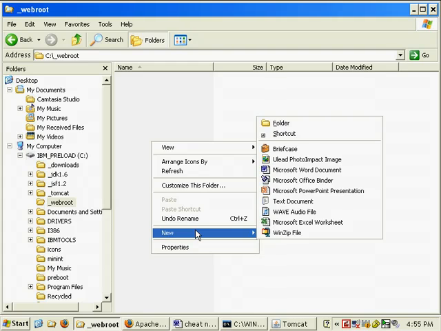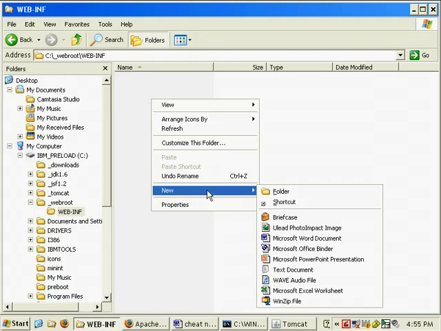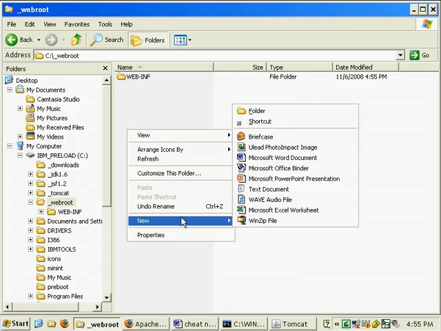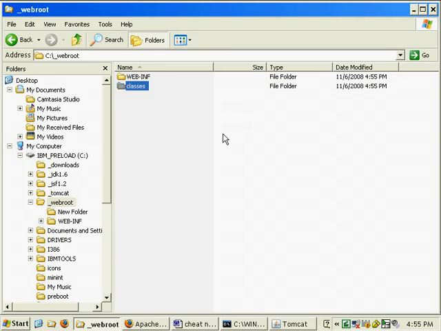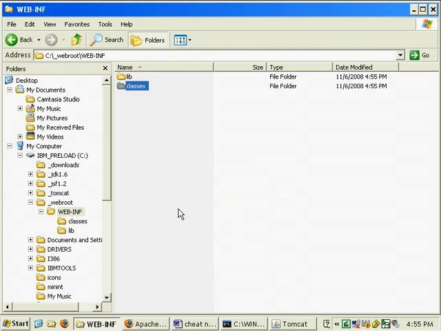Of course, every WAR file, or J2EE web application archive file, has to have a subdirectory named WEB-INF, and typically it is uppercase letters. That WEB-INF directory has a few important directories in it. One is called lib, and another is called classes. Just a couple of the folders you'll always find inside WEB-INF. I'm going to put that in the wrong spot. It's got to be right there, next to the lib folder. So here we see the lib folder right here next to our classes folder.